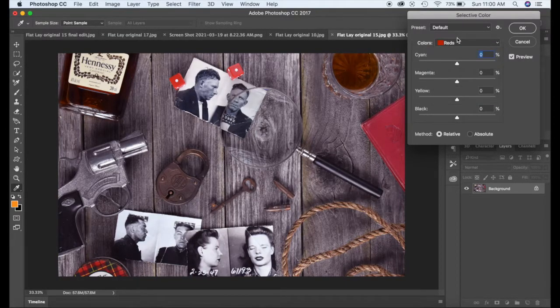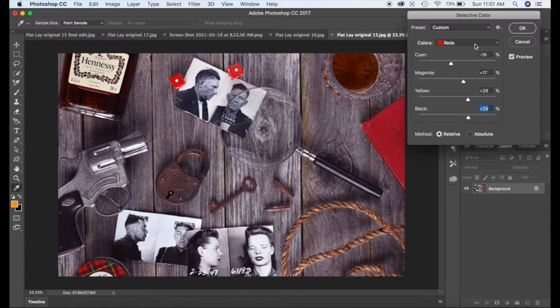So let's look at the reds first. Again, you can bring the reds up, you can bring them down, you can do whatever you want, right? And again, I really want these reds to pop. So this just takes a little bit of playing with the settings and sort of getting the tonal values that you want for your composition. As you can see, it's grabbing the reds in some of the other areas as well, not just the books and the dice and so on.